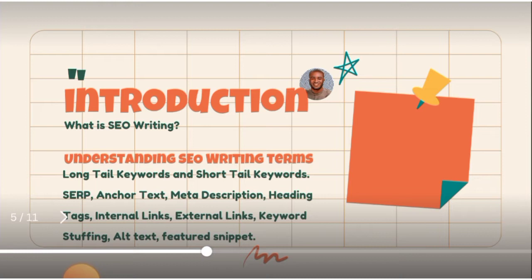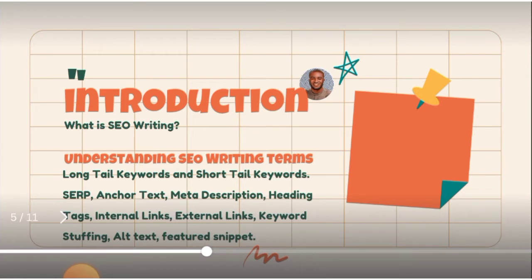So SERP, or search engine result pages, usually include the organic search results, paid search results, or paid ads on their search engine, featured snippets, knowledge graphs, video results, images, news, and so on and so forth. So that is a little about SERP.